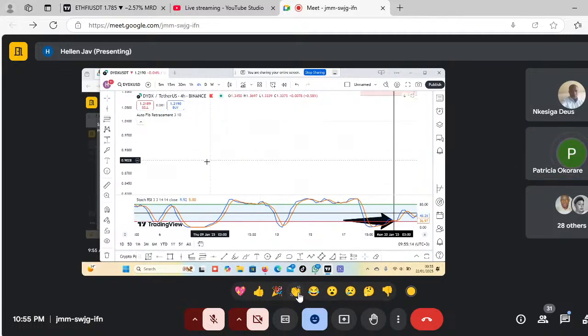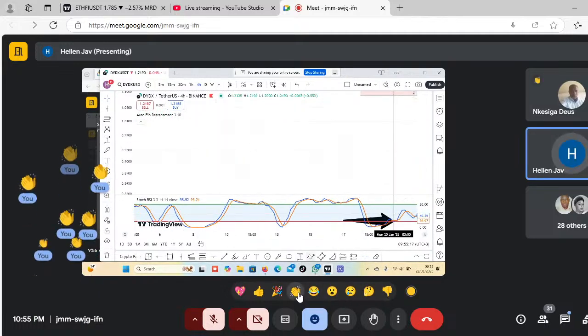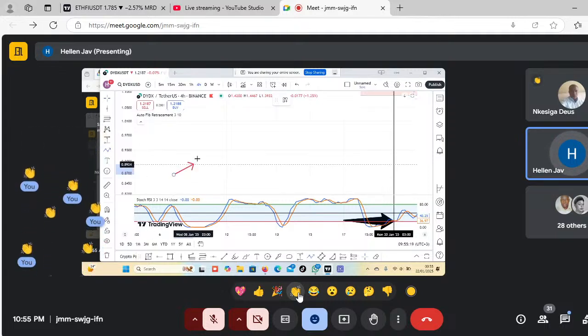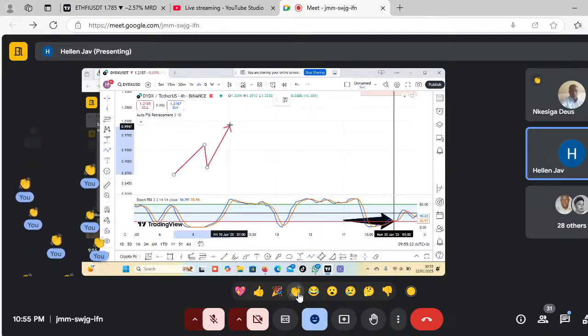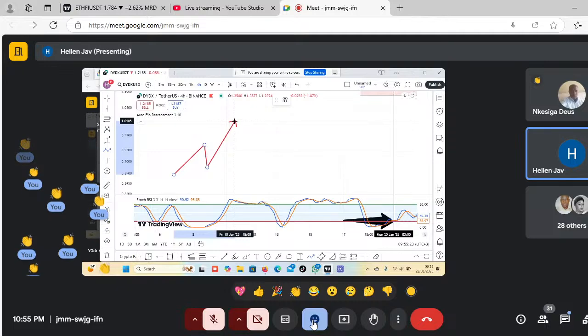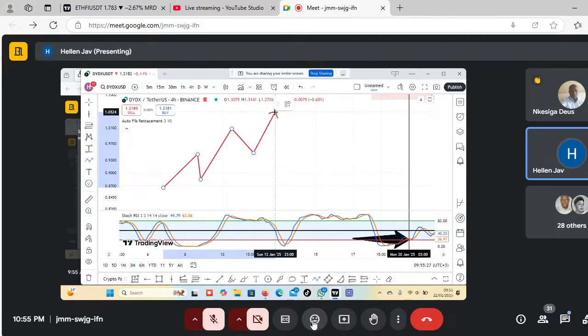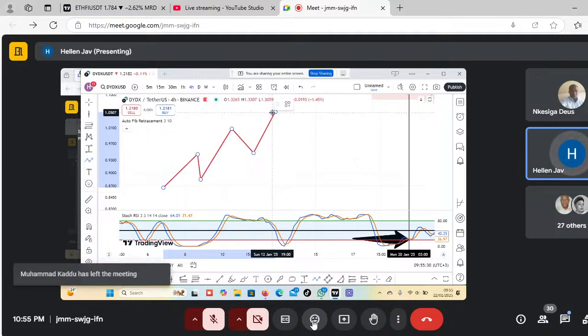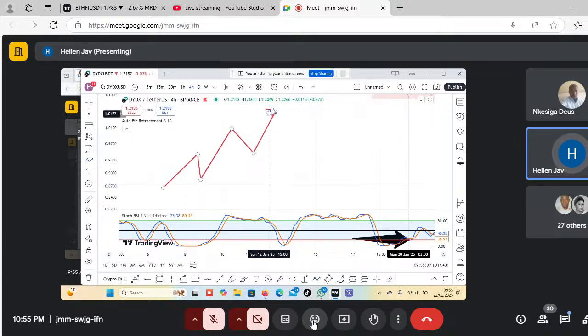Let me demonstrate for you here. Let's assume we are having something like this. Let's assume that's an uptrend, and that is on the 4 hour time frame. Don't care about the thing I've put up. We can have some other, smaller trends in there, something like this. You can get those trends using a smaller time frame.